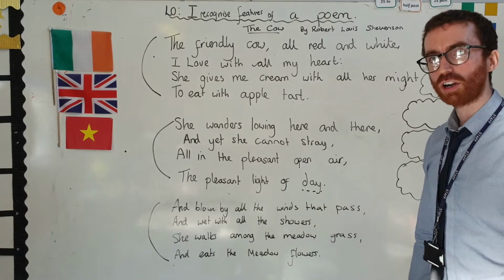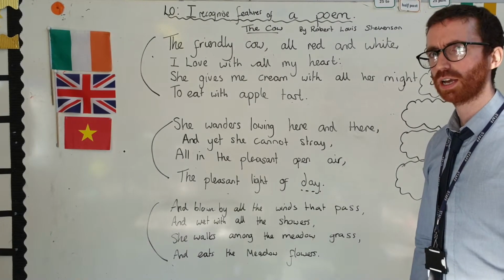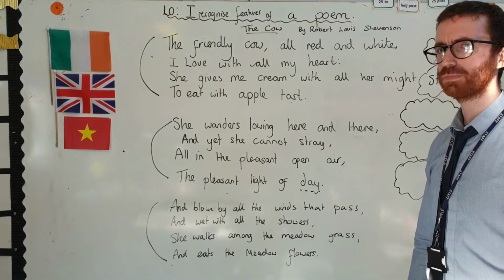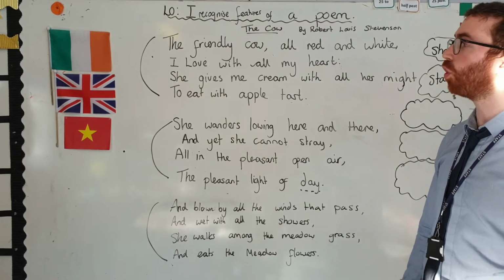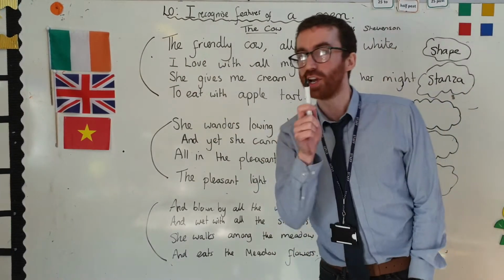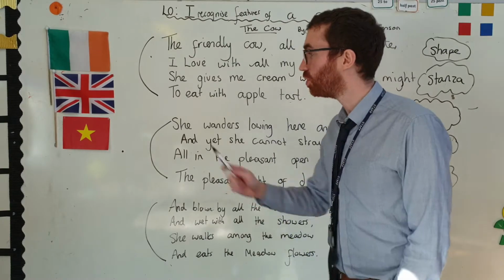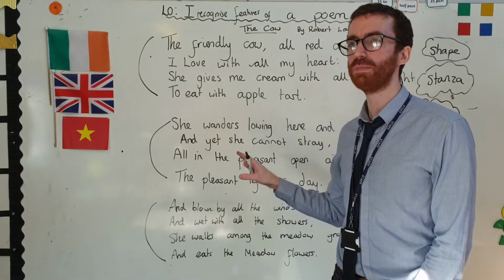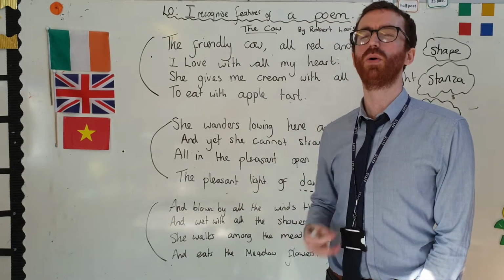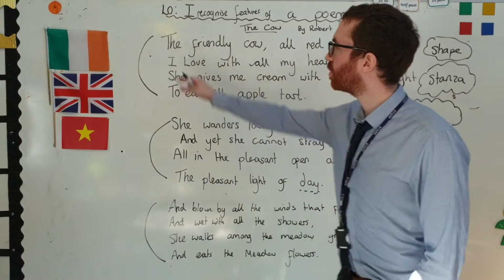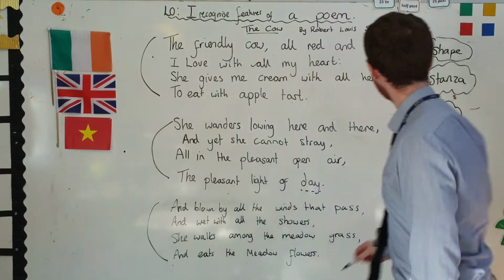In each stanza are a certain number of lines. Do you recognise that? How many lines are in each stanza? Pause. Yeah, that's right, there's 4 lines in each stanza. You don't have to have 4 lines in each stanza, you don't have to have 3 stanzas, but this poem does, and all poems will follow a kind of pattern. So we've got a 4, 4 and 4 line stanza.